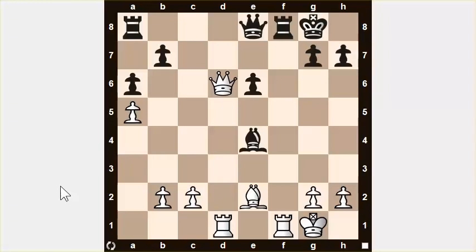Okay, so in the first step, you should have looked at black's threats, and it doesn't seem that black has any serious threats, although you did have to calculate some moves here. You had to think about, what about this move if he attacks my queen? You also have to be aware that he can win a pawn here. But that said, black doesn't have any serious threats, and it gives us liberty to start looking for a tactic of our own here.